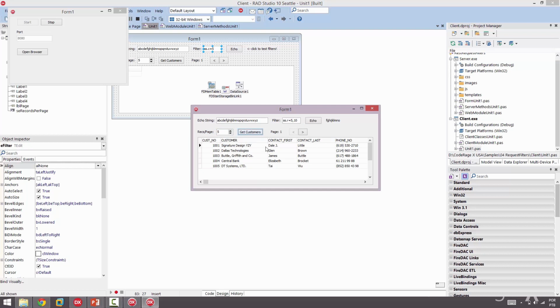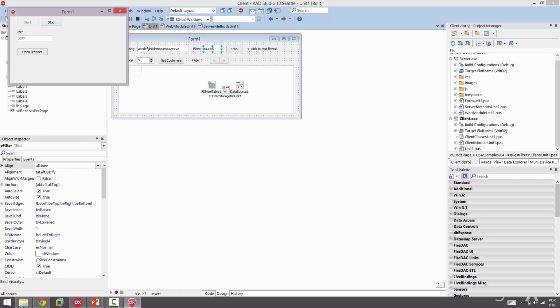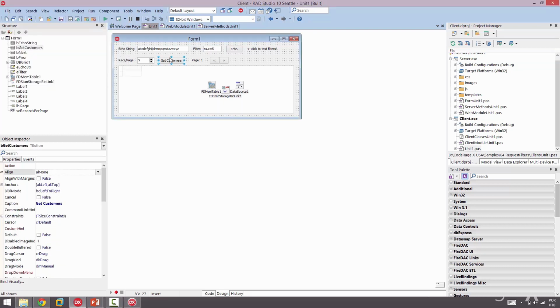When we get the customers, the first page skips no records and gets 10, count 10. The next page will skip 5 and get 5 more, the third page skips 10 and gets 5 more, and so on.